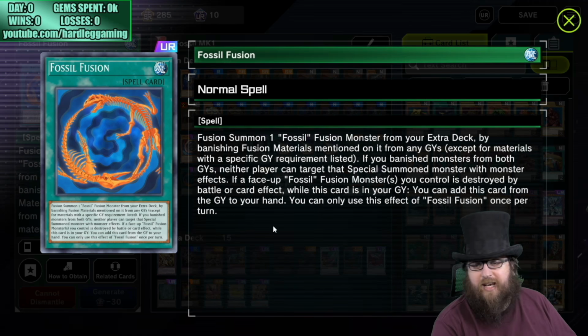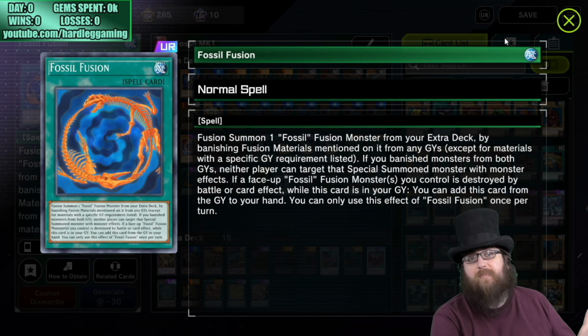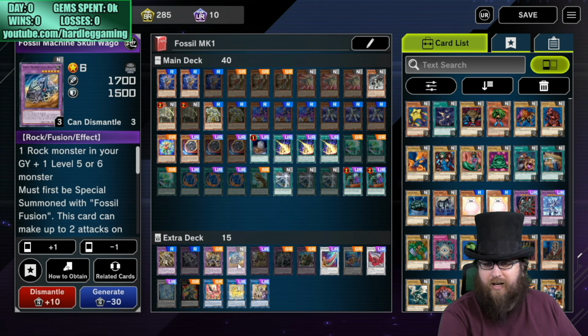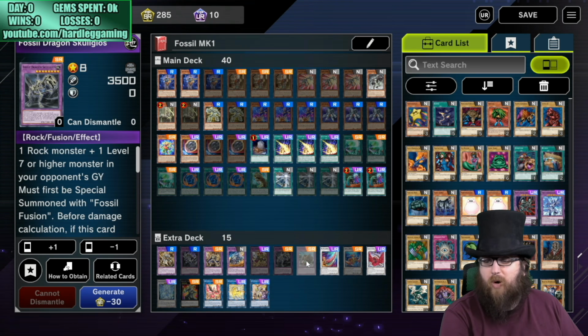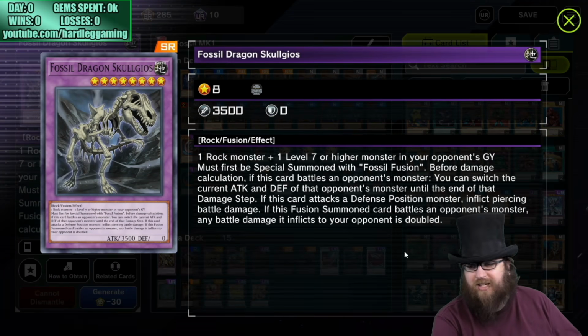But the unique thing about it is just the fact that you can't use cards from your hand or field. It has to be graveyard, but it uses both graveyards. And most of the fusion monsters are like a rock monster plus any level 7 or higher, or a rock monster plus a 5 or 6, or a level 4 or lower. So it's all about using your opponent's monsters to fusion summon, and a lot of these have effects that are designed to OTK, right?